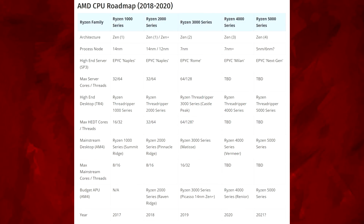For Ryzen 4000 it will stay on 7 nanometer, but there will be some advancements — it'll be enhanced. This is like what we saw going from Ryzen 1000 to Ryzen 2000 series. AMD is essentially copying what Intel used to do with tick-tock: the die shrink, then an optimization, then another process node shrink, then optimization. That's what it used to be like for Intel — but it hasn't been like that for maybe four years.